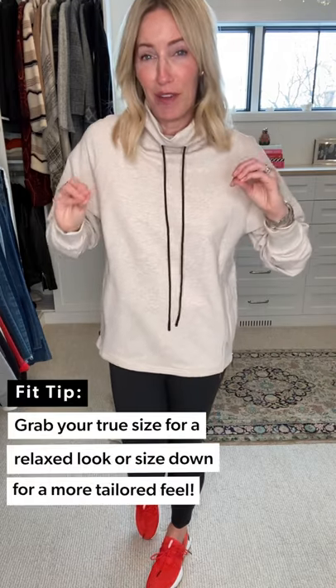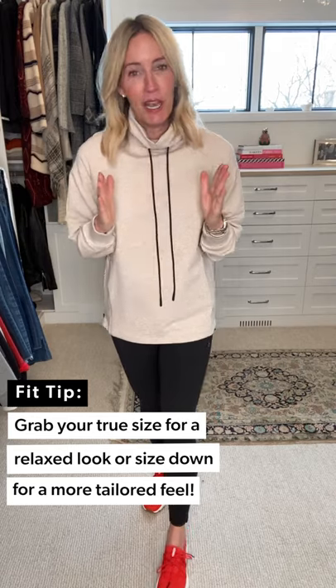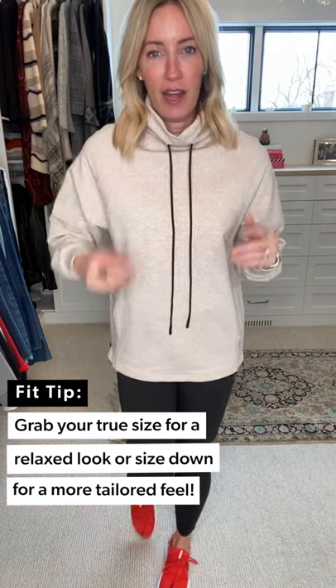It's got all the bells and whistles that we love. Number one: long enough to be a tunic. I typically think Varley runs a little bit generous — I did go down a size in this one, but I was right on the cusp, so I think you could order your true size. You'll have a little more room; if you want it more shaped, go down one. Side zips — so flattering, so easy. This great turtleneck does have a drawstring, so on chilly days you can cinch it up and stay cozy.